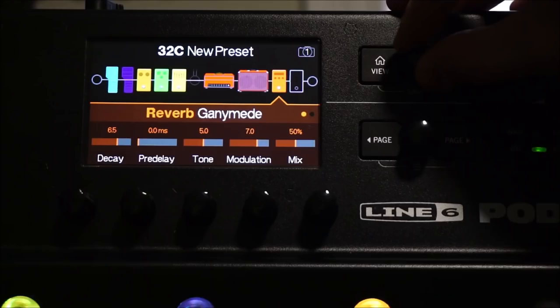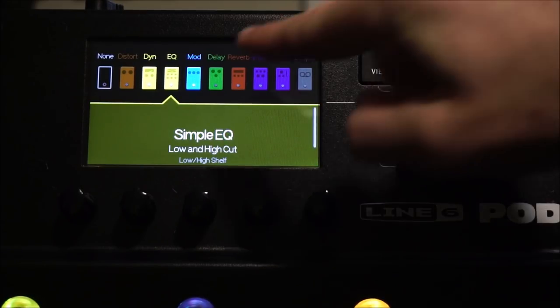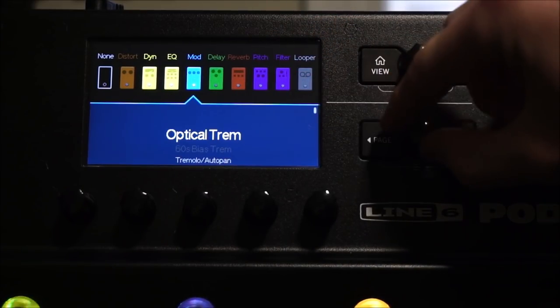And even though you have four blocks to play with, it doesn't necessarily mean you can run all of the most power-intensive effects at the same time. If I ran one of the particularly DSP-hungry delay algorithms into one of the more complicated reverbs, there's a good chance that the chorus I want is unavailable because I don't have enough processing power left over. I'll be limited to some of the more simple stuff.